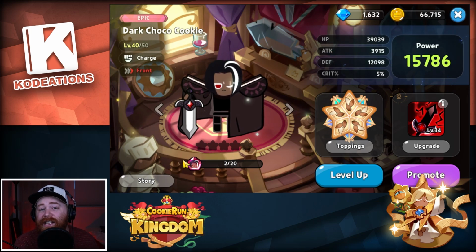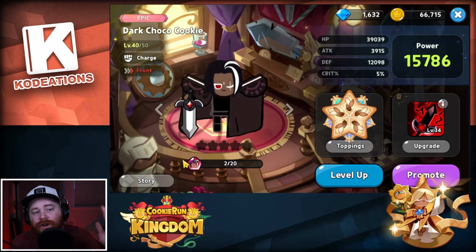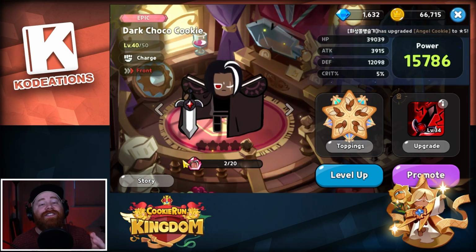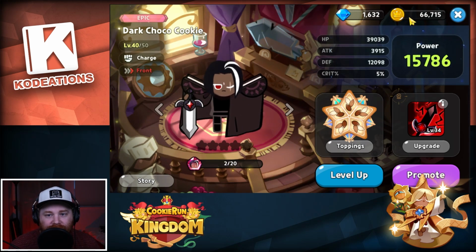So utilizing your experience all in this one cookie is going to benefit you way more than investing in a cookie that is specifically niche to a specific type of content, because you're going to be able to invest the same amount of experience jellies into Dark Choco, but now you've got a cookie that you can use for all 3 sets of content, and it's just going to be way more value for your experience. So just keep that in mind.